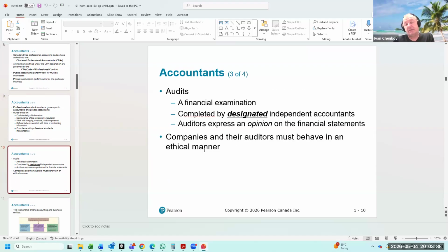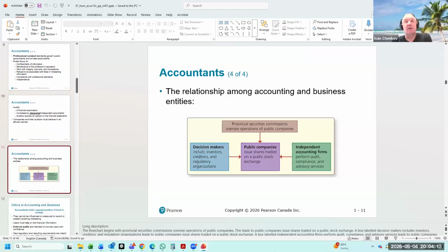Audit. Audit is one of the areas of accounting. To be an auditor, again, you need to equip yourself with different terminology. The terminology that we're using in accounting in this course is not going to be applicable to audit. But audit is simply examining the financial statements and expressing an opinion about whether those financial statements actually represent what truly happened in the company. Obviously, they have to maintain ethical manners.